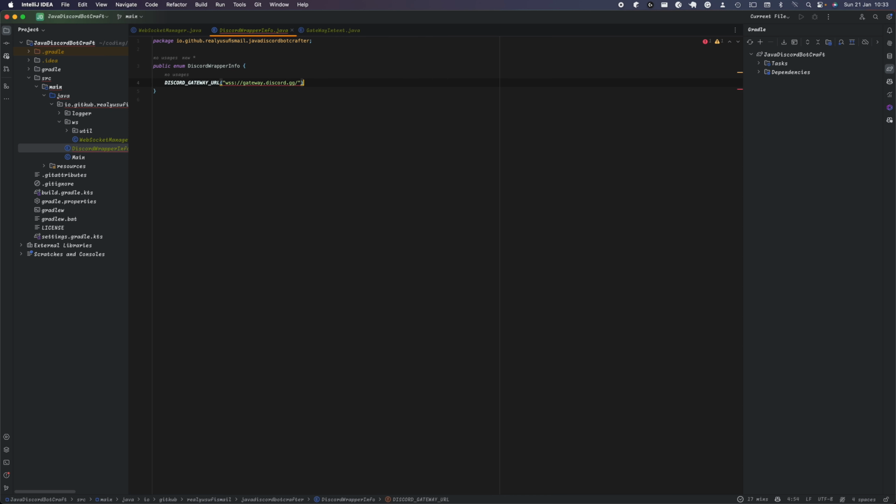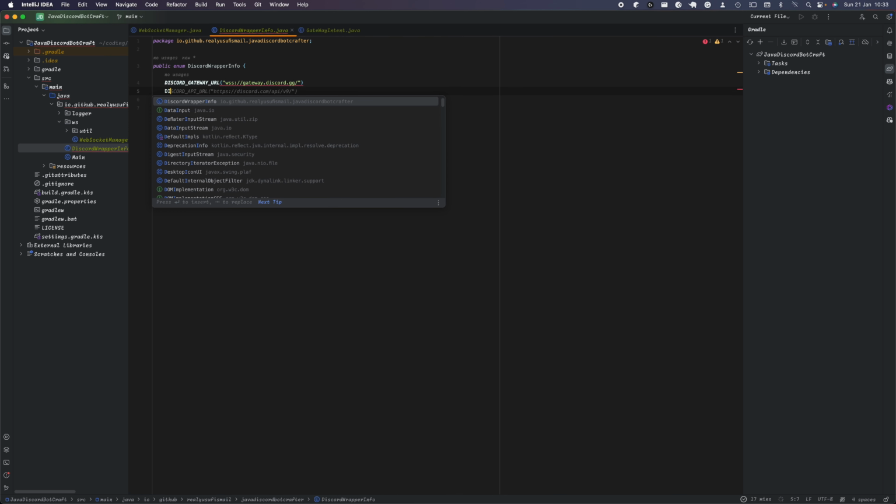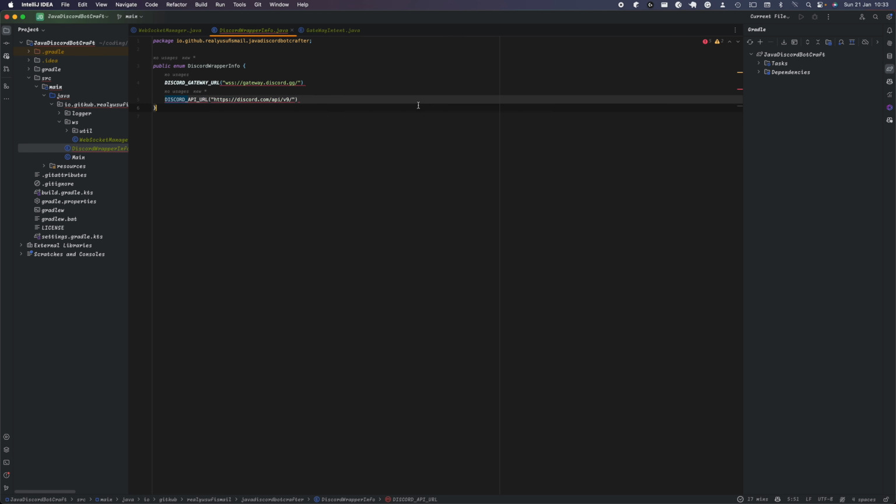And then the Discord gateway version. Just think of this as the latest Discord version. Currently it's 10, not 9. So what we're gonna do here is question mark version equals 10.